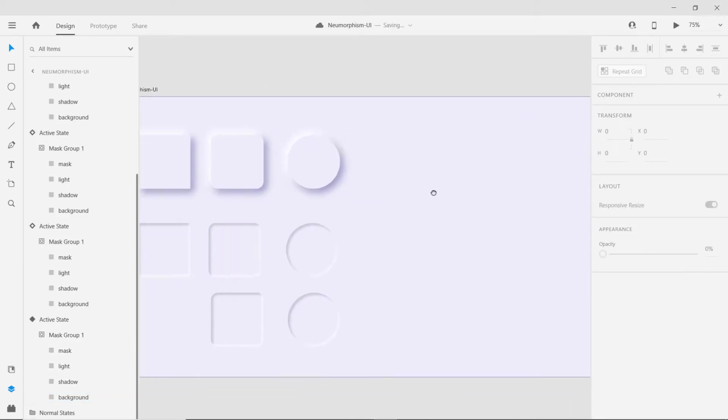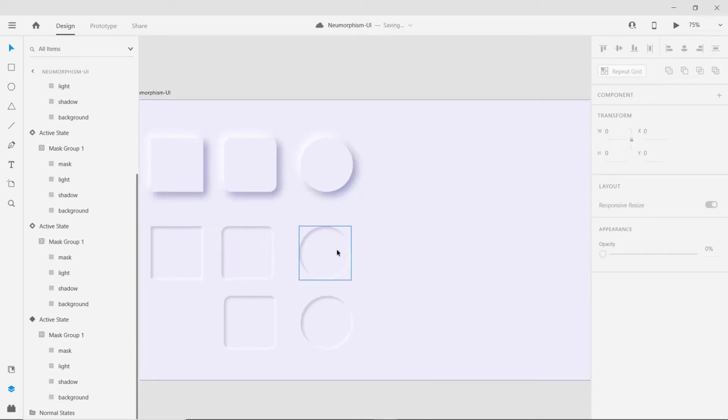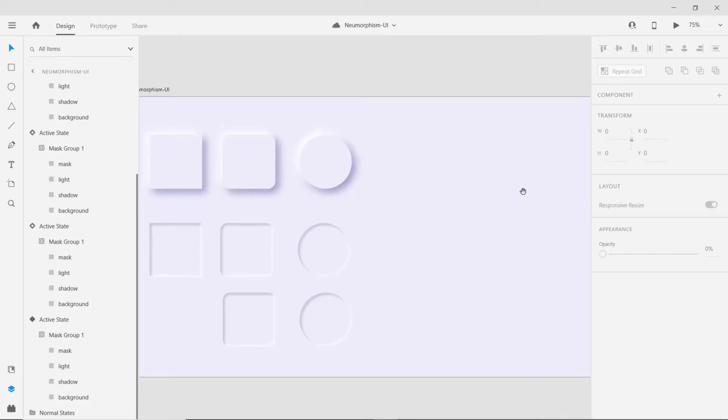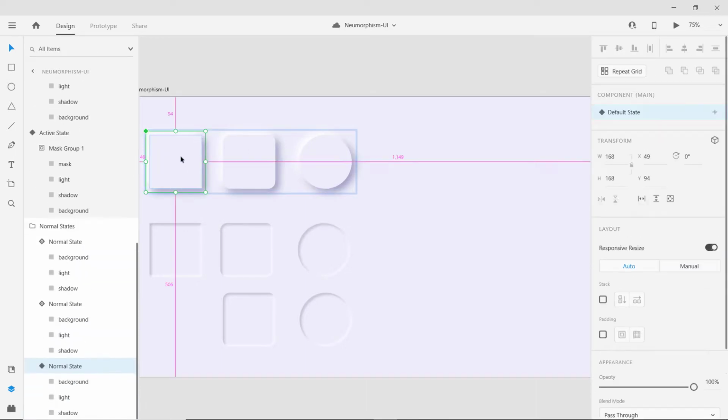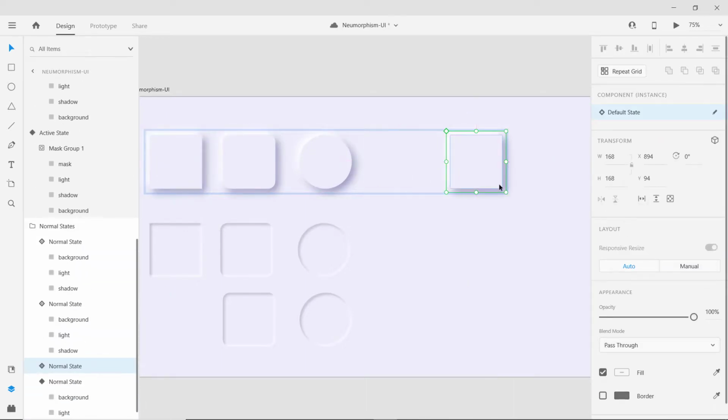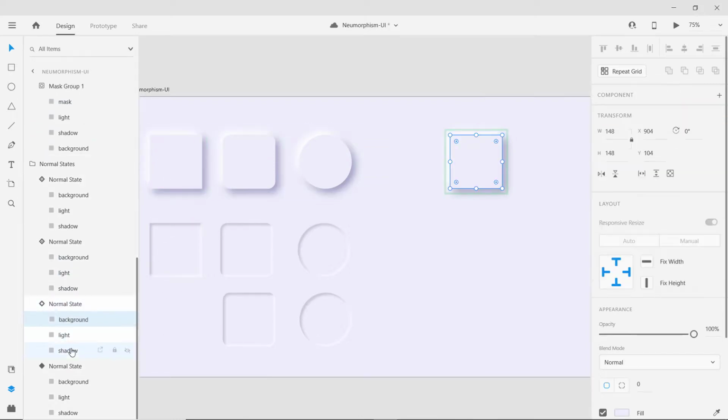The benefit of creating UI components like this is that if you want to create any UI element, let's say I want to create a button, I can simply grab this and, right inside the normal state, select everything and change its height to, let's say, 56, and don't forget to unlock the aspect ratio.